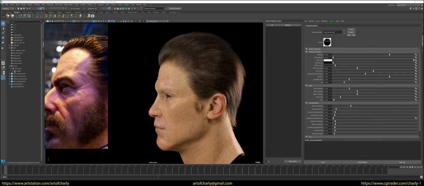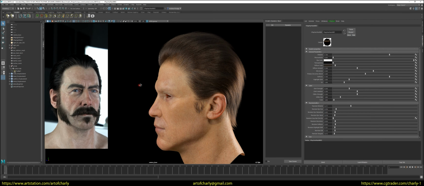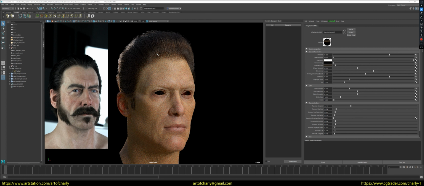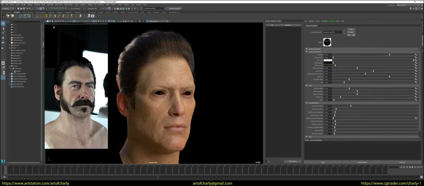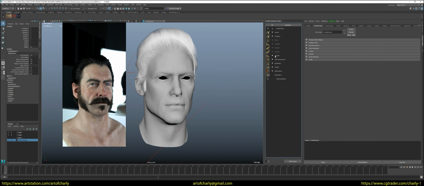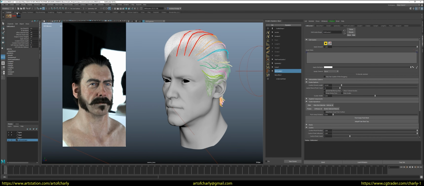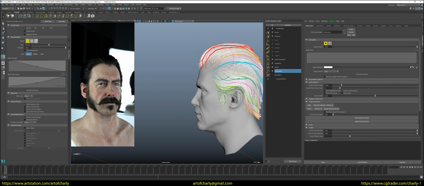Here, I sped up the video a bit and continued to analyze the refs. Here, too, we see that we need to press a little on top. I turn off the IPR and continue working. First, let's fix this part.